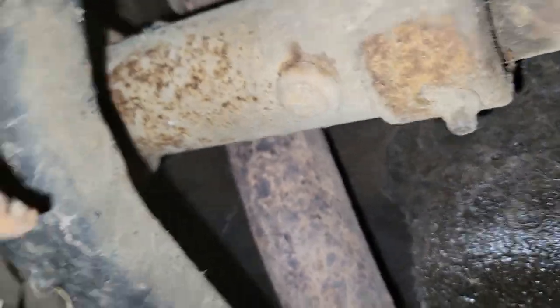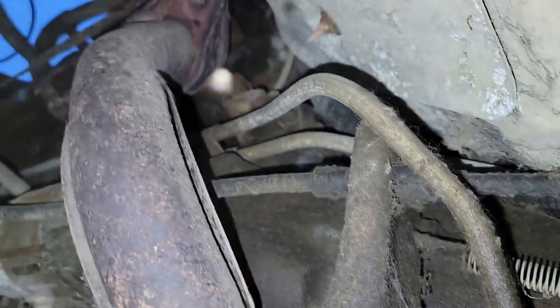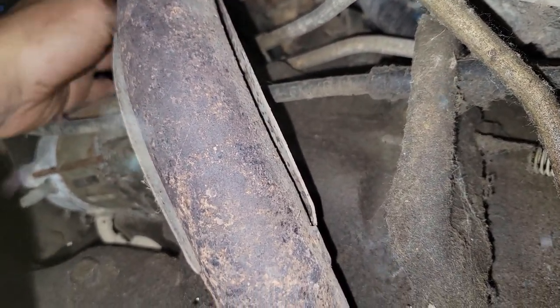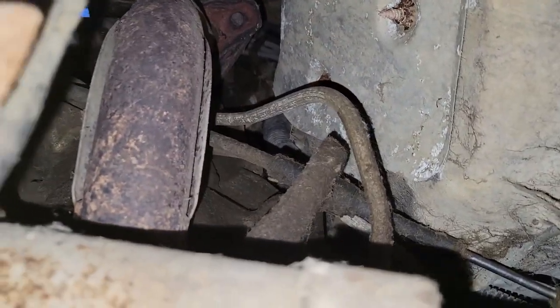Hopefully, I haven't looked at the driver's side. Oh, you know, you're not gonna look either, apparently. Doesn't look very good. But I think it's still there. Yeah, so it's not very good, but there's still remnants of a nut on the end of that stud. Kind of maybe holding it. We'll pretend it's fine until I fix the muffler, and then it's not fine. And then we'll revisit.